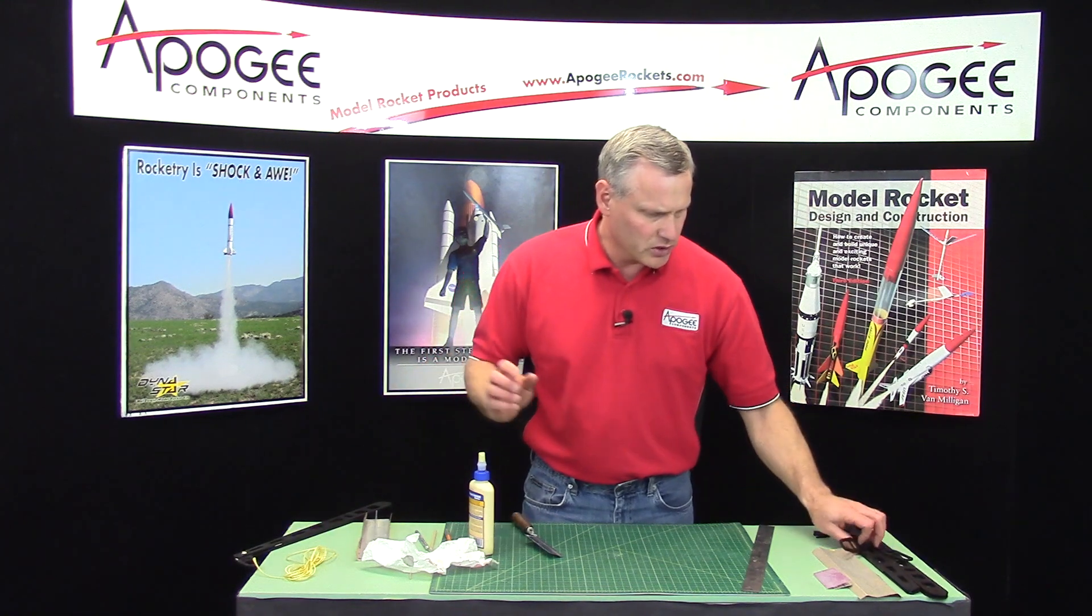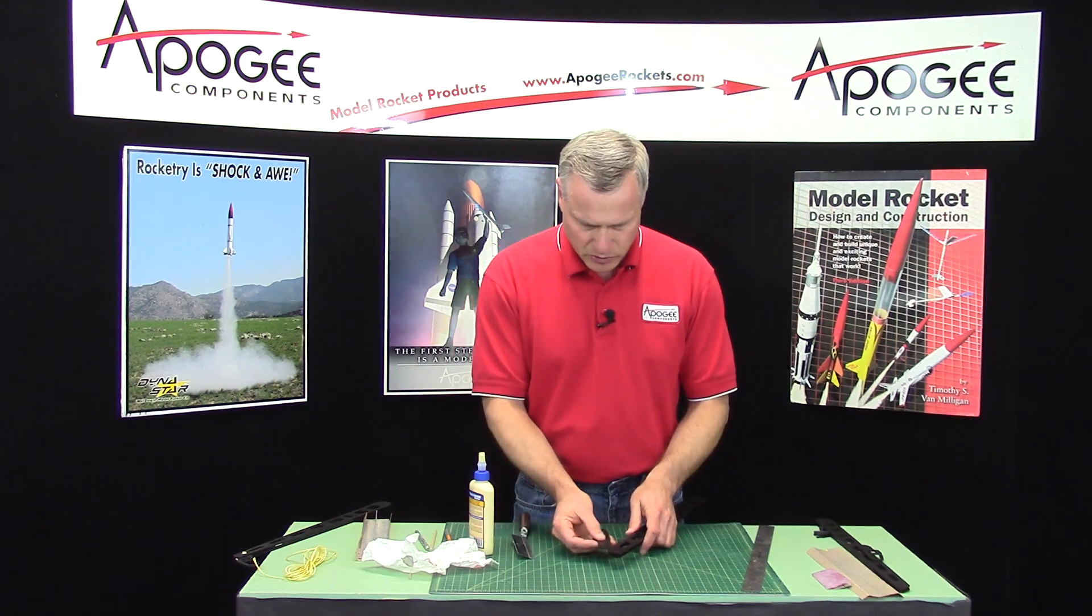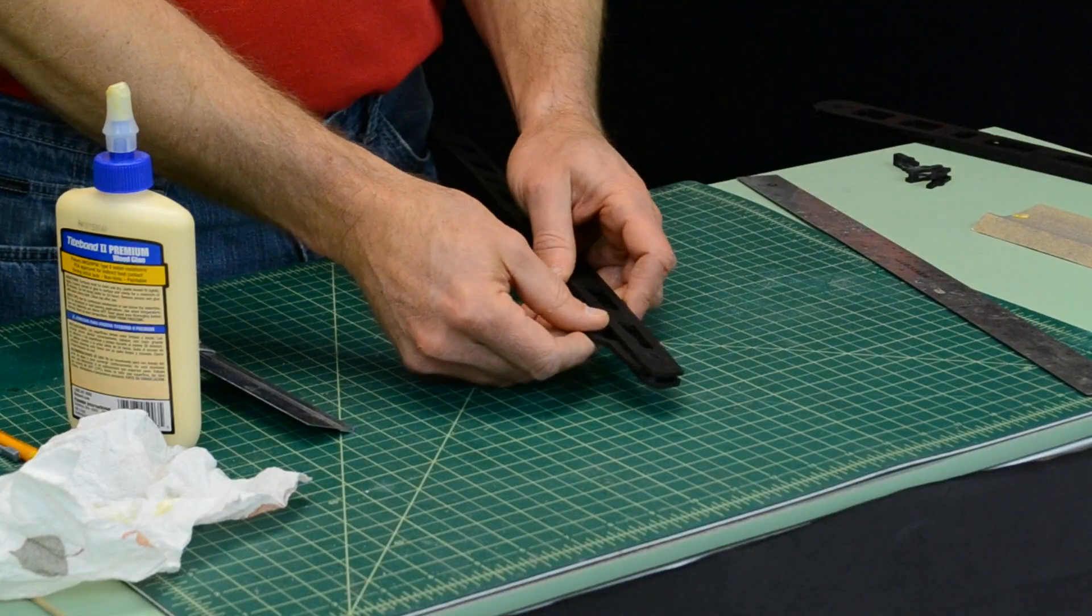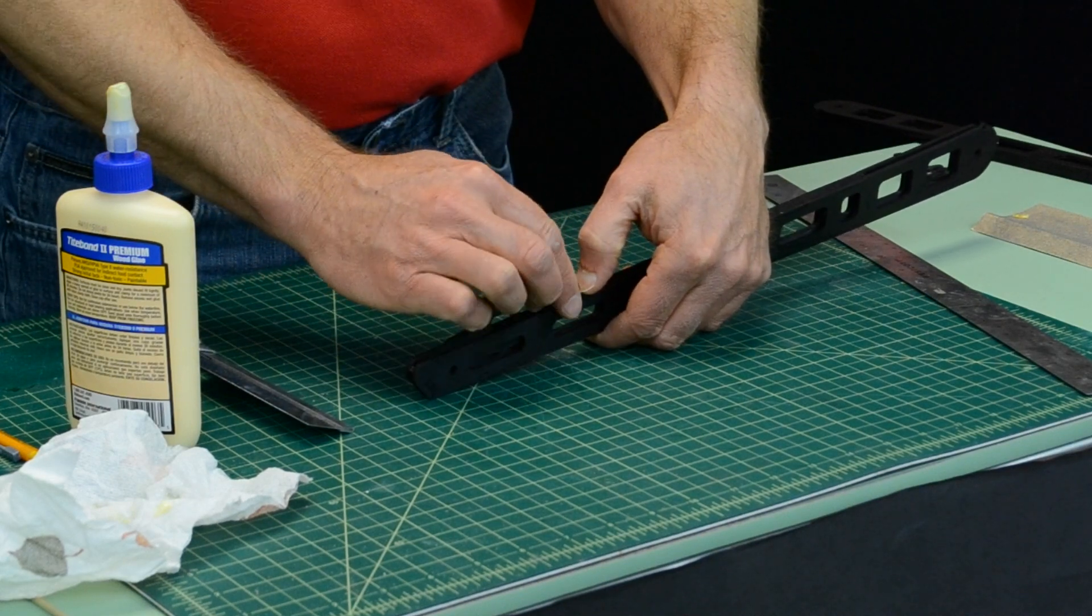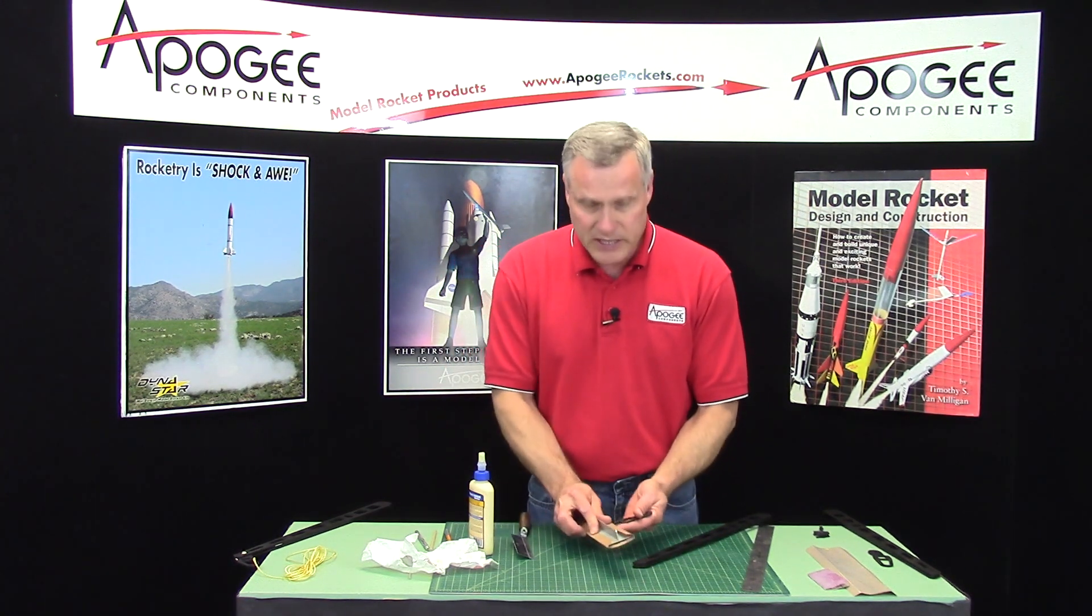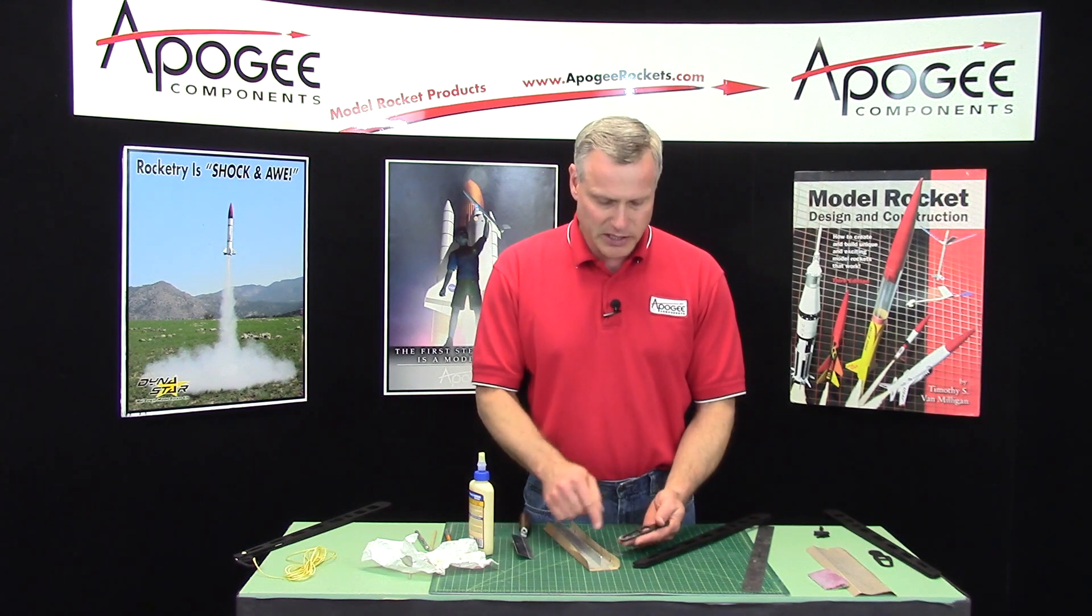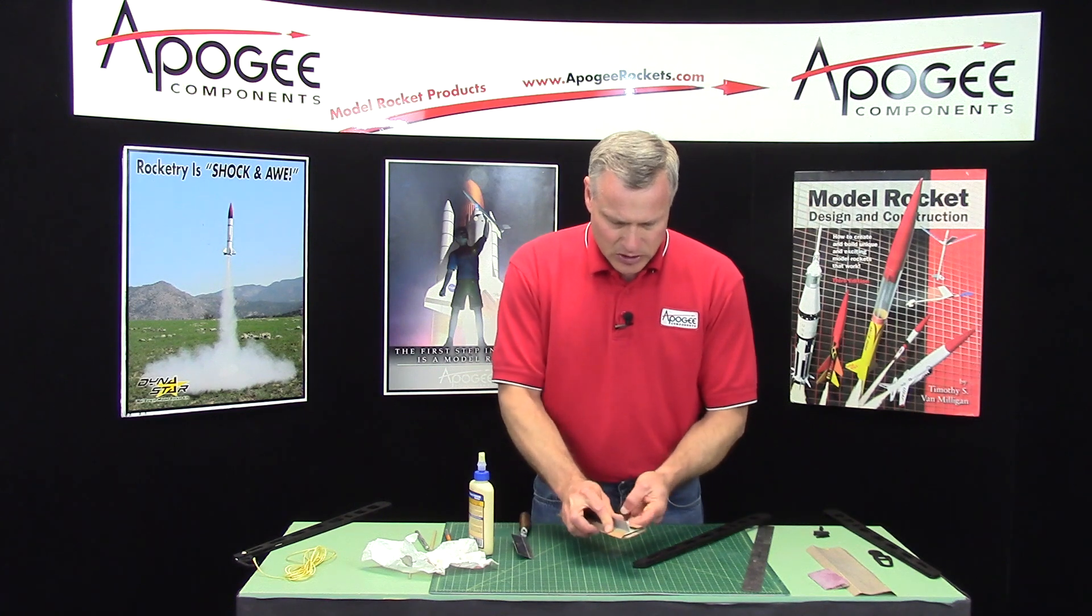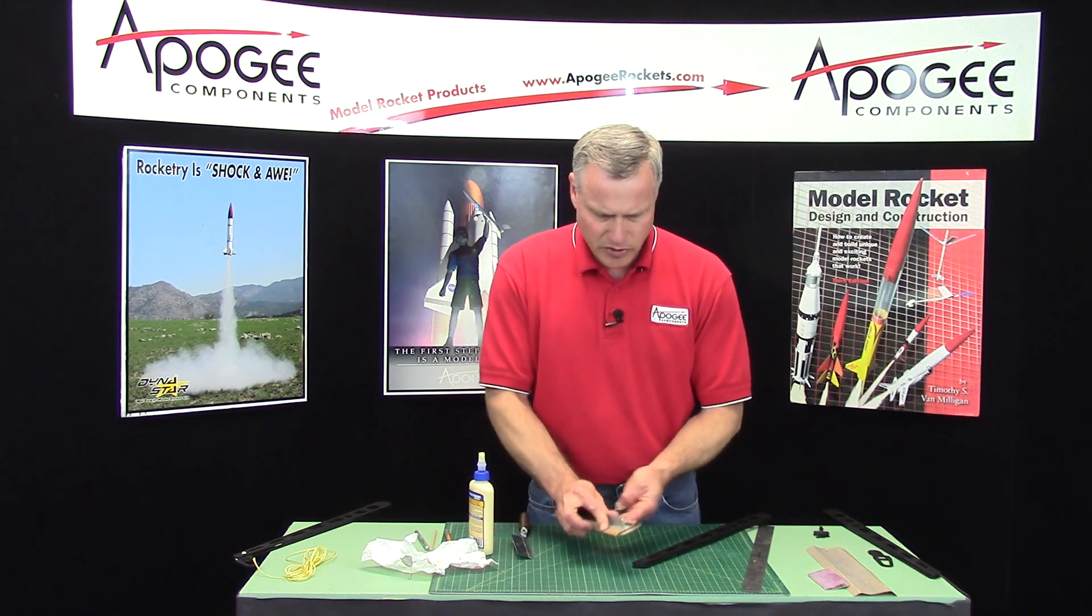Now if you get one that's tight. Now this piece right here, I checked it a little earlier and it was tight. And it didn't want to spring out when I put the rubber band on. And on this particular one, it's just catching right there. So what you're going to have to do is sand these down until they will rotate easily with the rubber band. The rubber band has to be able to pull it out. If the rubber band won't pull it out, then you need to sand it down. And then you're going to have to restain it too. So go ahead and check all the legs at this time to make sure that they can pull out easily.